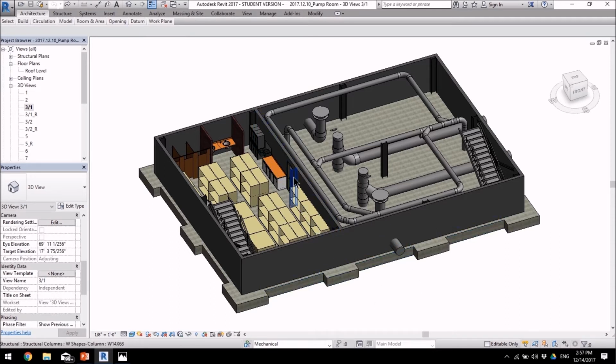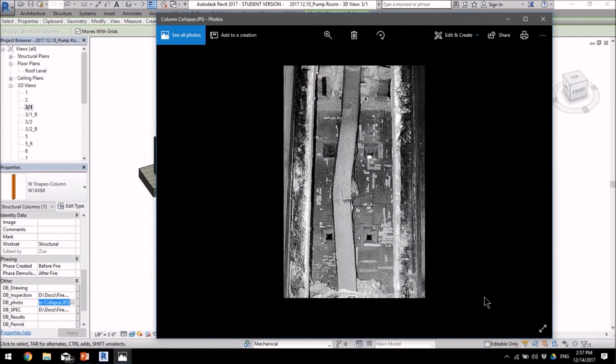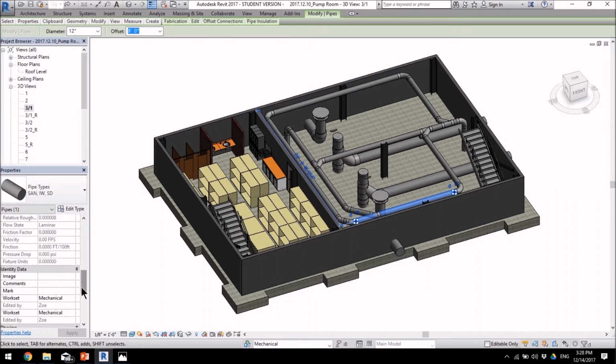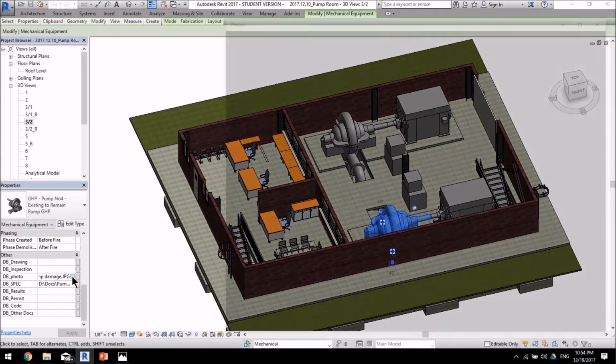Highlighted here, these two columns, this one and this one in the corner, were buckled due to the duration and temperature of the fire. Looking at the resulting images shown, you can only begin to understand the extent of the damages. However, the severity of the damages, as can be seen here, were not limited to just the storage room and columns. Upon inspection of the pump station after the fire was suppressed, the operating manager noticed this pipe here and the pump shaft on the ground floor incurred damages as well.